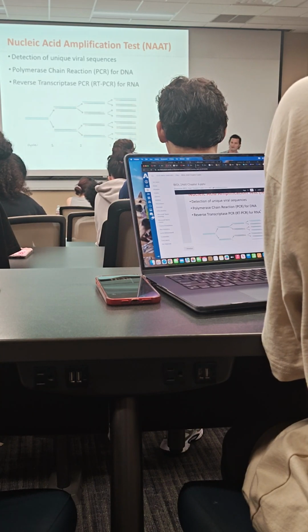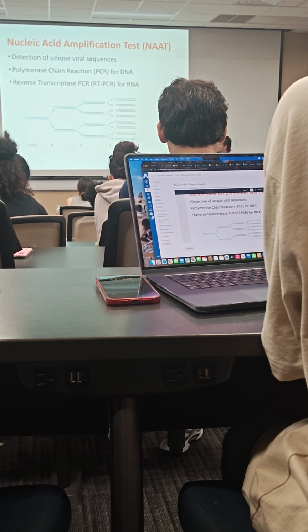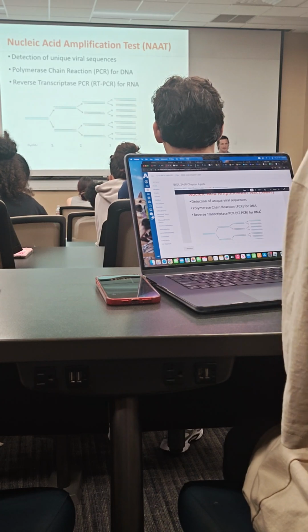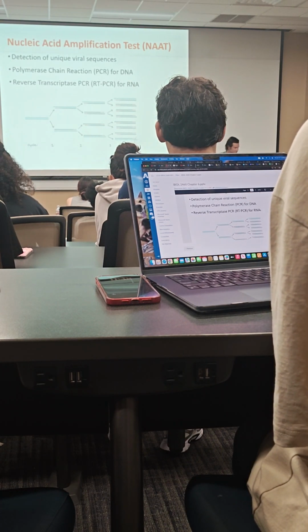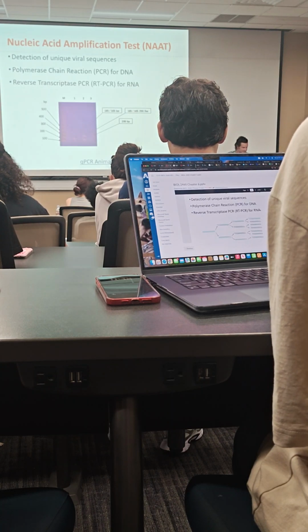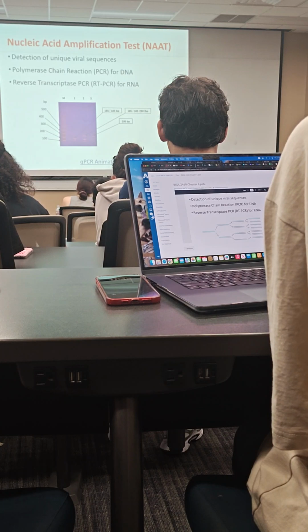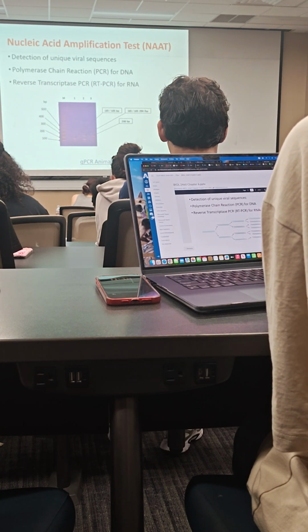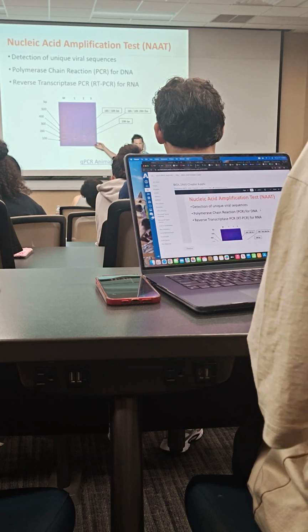If you wanted to go from RNA to DNA, then you use reverse transcriptase PCR, right? Polymerase chain reaction. You would just take that RNA, convert it to DNA, and then replicate it through polymerase chain reaction. So what next steps can you do with this? I've done this thousands of times. You can take that genetic material, so you amplified a gene, and that gene is 200 base pairs long, and you can go through gel electrophoresis. I might have done some of this in high school.